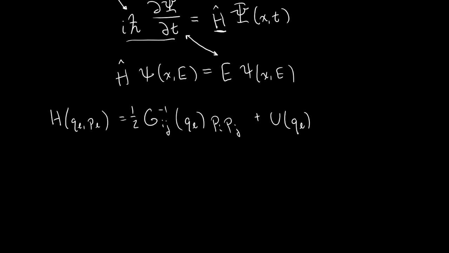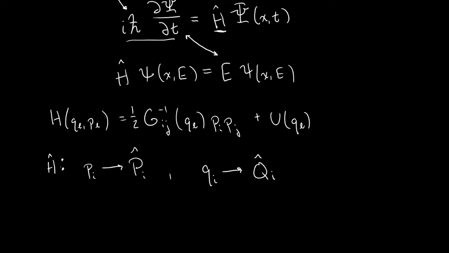Okay, so this is all well and good for classical mechanics, right? Now, to find the evolution of our system classically, we just take the derivatives, we find Hamilton's equations of motion, and we're good to go. But now, if I want to find h hat, and I want to do this very naively by taking all of my p_i's and upgrading them to operators, similar for q_i's, upgrading them to q operators, where again, this operator form is telling us that this thing is going to act on our functions. In this case, we might call it psi. It's going to act differently depending on which space we choose to parameterize the function by.